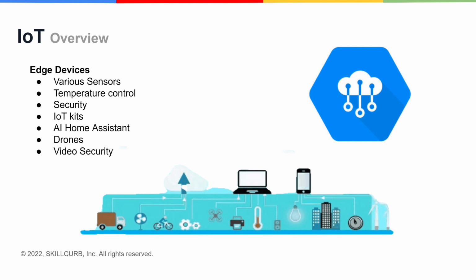Google Cloud IoT Core is a fully managed service for securely connecting and managing IoT devices from a few to millions. It lets you ingest data from connected devices and build rich applications that integrate with the other big data services of Google Cloud Platform. An edge device is a device that provides an entry point into enterprise or service provider core networks.